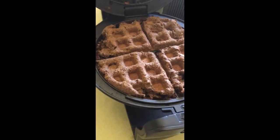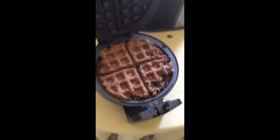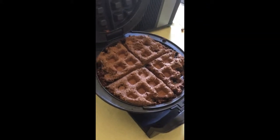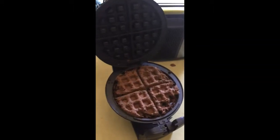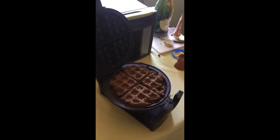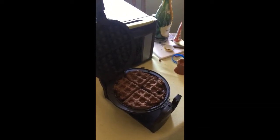So I know I said I would never take this camping with us because it uses so much energy, but this is my second lot of waffles and we're still at, what, 86% on the Yeti, and that's just a few minutes. If we have it hooked up to the solar, it will be recharged very quickly. So I might be taking back what I said earlier. Waffles taste good!